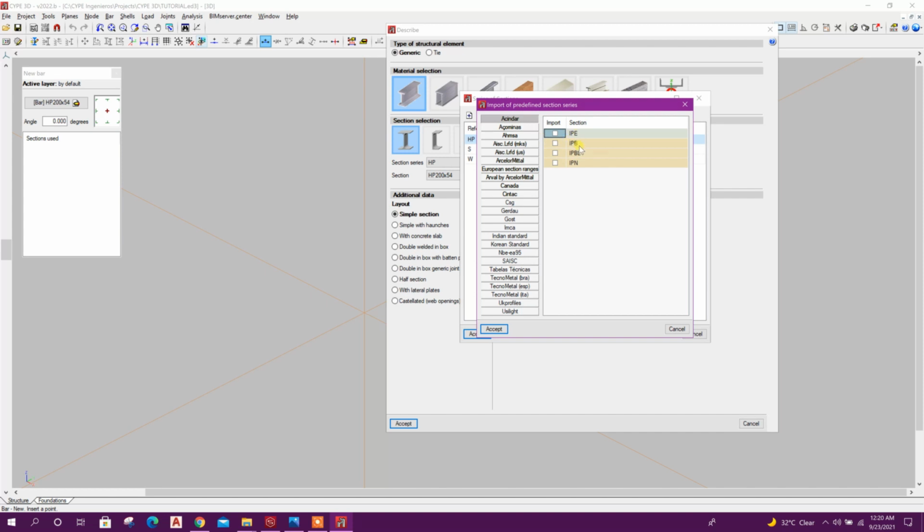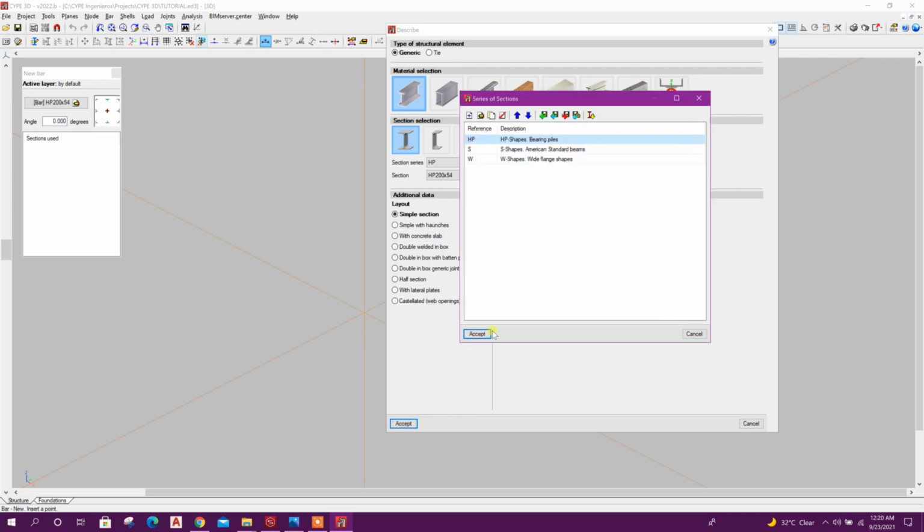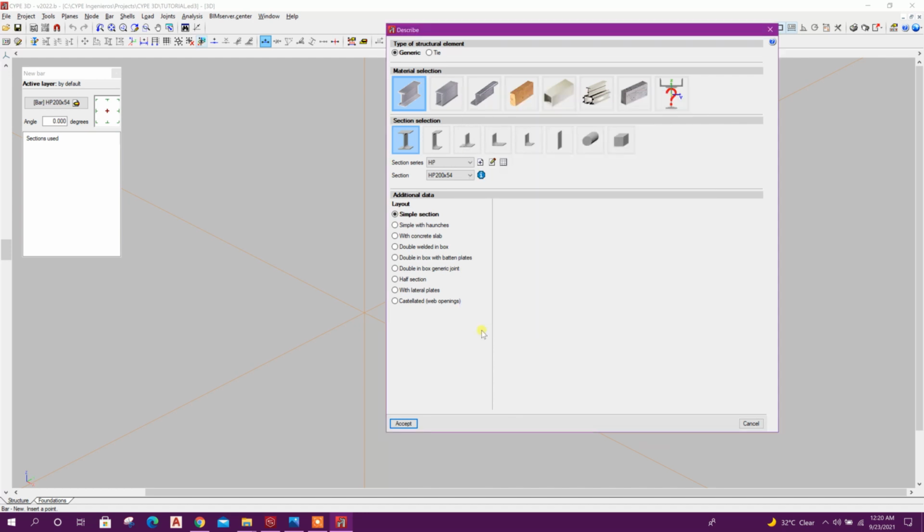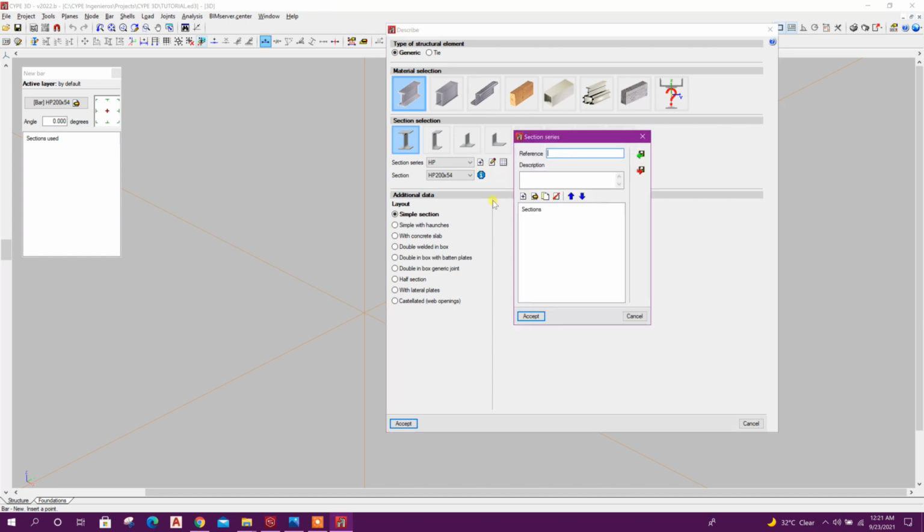Here you can see IPE, IPB, IPN, AISC section, ASW, ASPM, Indian standard, JB, LB, MB, SC, WB, SB. Okay, we can import this IPE section. Accept. And also we can create built up section, that means customized section from here.